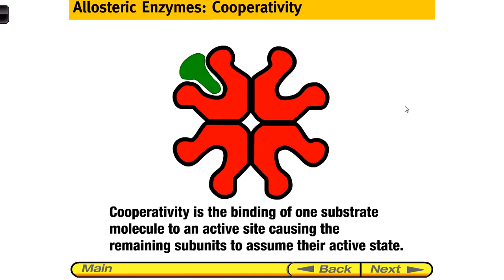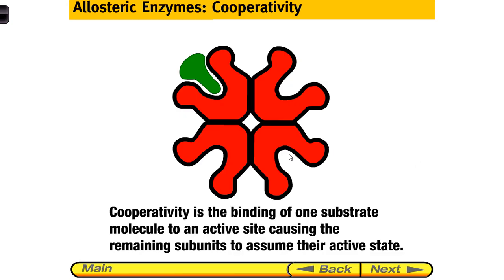So I guess what this means is it's a cooperative effect. The binding of one oxygen molecule increases the likelihood or the affinity. It's a word we use sometimes when we're talking about enzymes, the affinity of the substrate for the active site on the other subunits. So basically one oxygen binding makes the protein more likely to assume an active state, which increases the chance of more binding to the other units. And that helps to ensure that when oxygen is in high concentration, like in the lungs, you get a lot of oxygen binding.